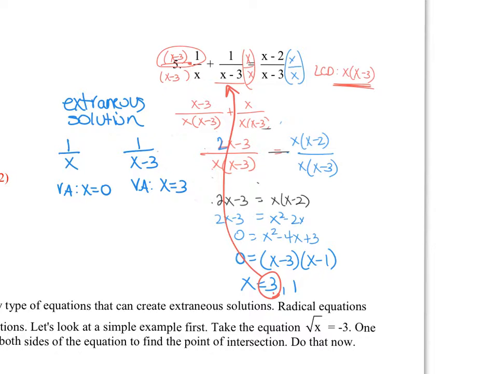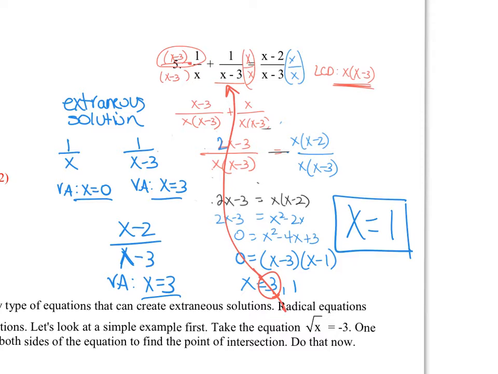It's a solution that shows up, it looks like it works, but when you plug it in individually, it does not, okay? And if you look at the right side, if you think about that as its own rational function, where is that going to have any domain errors? Where is it going to be undefined? When x equals 3. So looking at these, if you got x equals 0, 3, or 3, cannot work. If it doesn't work in 1, it cannot work, okay? So our only answer here is x equals 1.